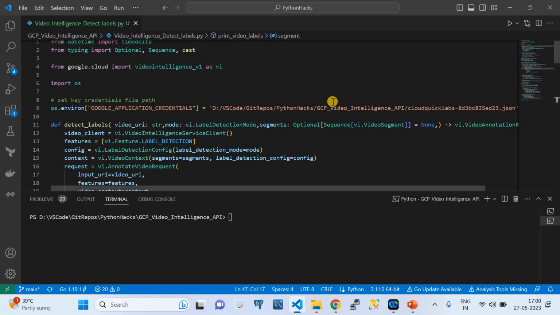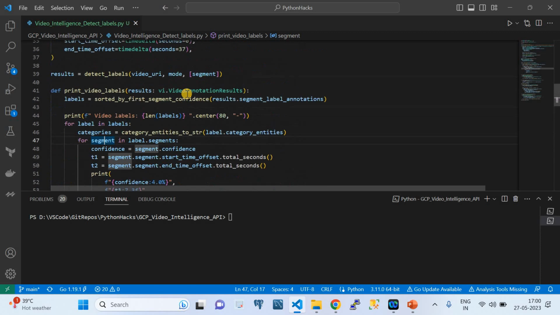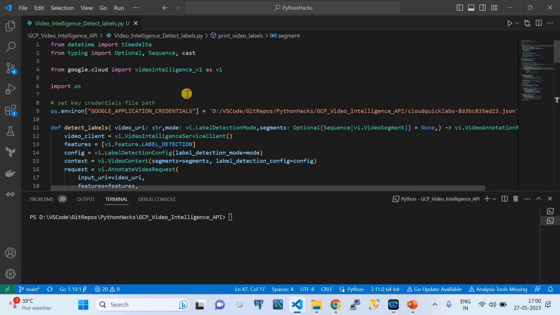All right, so I'm going to walk you through this code. This is a bit lengthy code, so stay patient so that you can understand. I'm going to walk you through it line by line, so it's going to take some time. Before you execute this file, this file will be shared in my GitHub repo. My GitHub repo link will be shared in the video's description. You can find it from there, or you can find this code in the Google Cloud documentation as well.